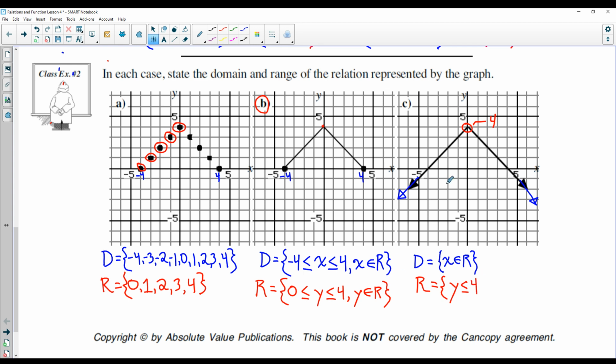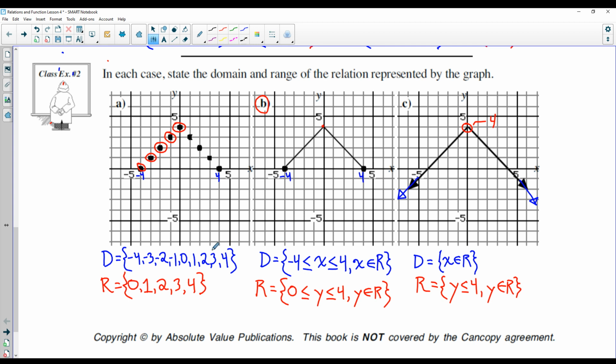Just note the difference between this graph and C and B. So in B, the graph actually stops at the x-axis. Here, the line keeps going on forever. So this means y less than or equal to 4 is okay. Those y values are going to be on the graph. And we can clarify a bit more about the y values. Like, what are the y values? Natural numbers, whole numbers, integers? Well, as long as we're less than or equal to 4, y can be any real number.